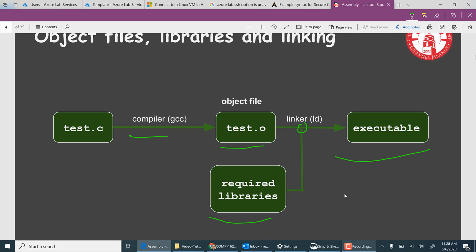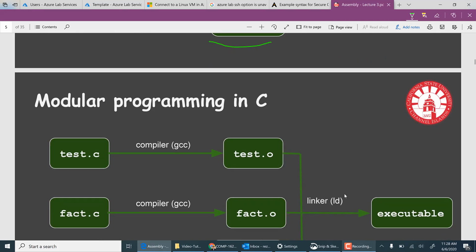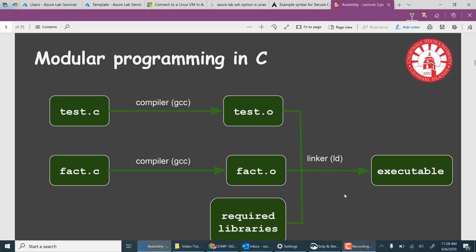These libraries basically are the include files at the beginning of your C code. For example, when at the beginning you say #include stdio.h, that's a library file that you are calling. So the linker at this point calls that function and integrates it with the object file from your C file, and then produces the executable.